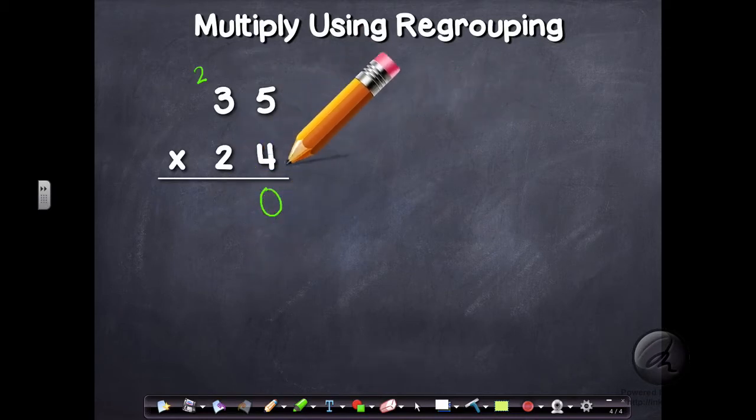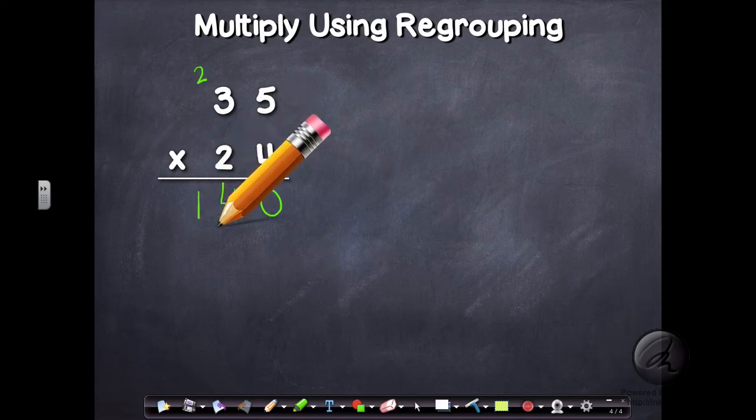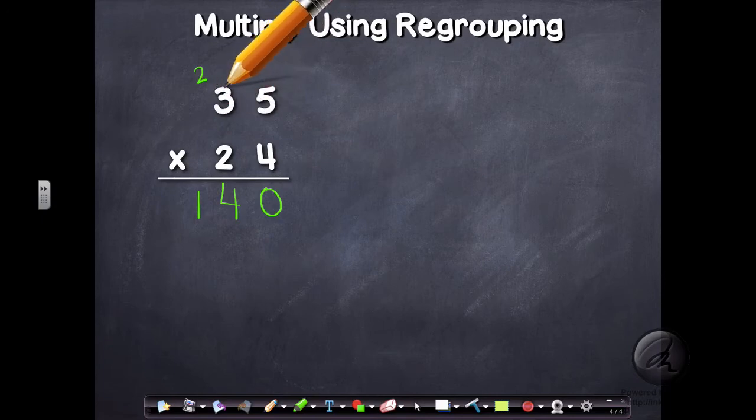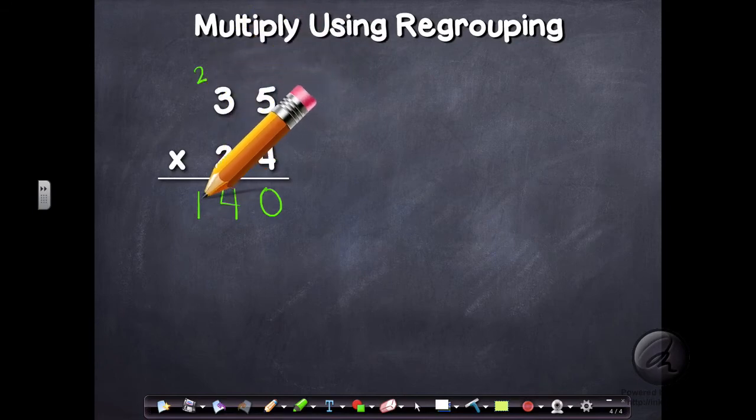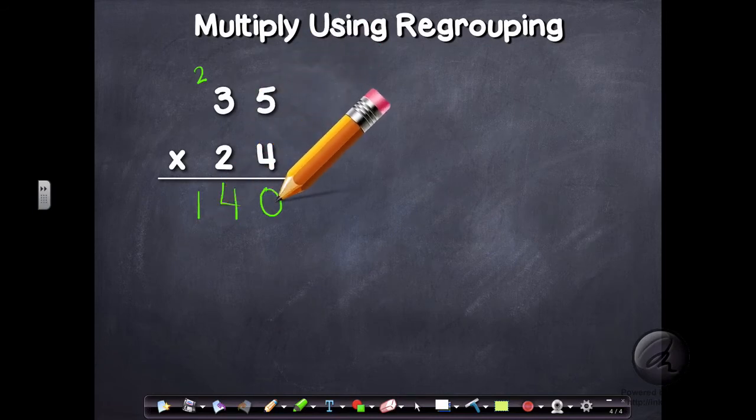My next step is that I'm going to do 4 times 3. Now it's not really just 4 times 3, it's 4 times 30. Okay, but we're going to do it as 4 times 3, which is 12, plus 2 more would be 13, 14. Okay, now why did that work out this way? Remember, 4 times 3 is 12, so I had 12 tens, and then I also had these two other tens that I had made when I had regrouped my numbers before, so I had to add those in. So 12 tens plus 2 tens gave me 14 tens, okay? So what I know right now is that 4 times 35 gives me 140.